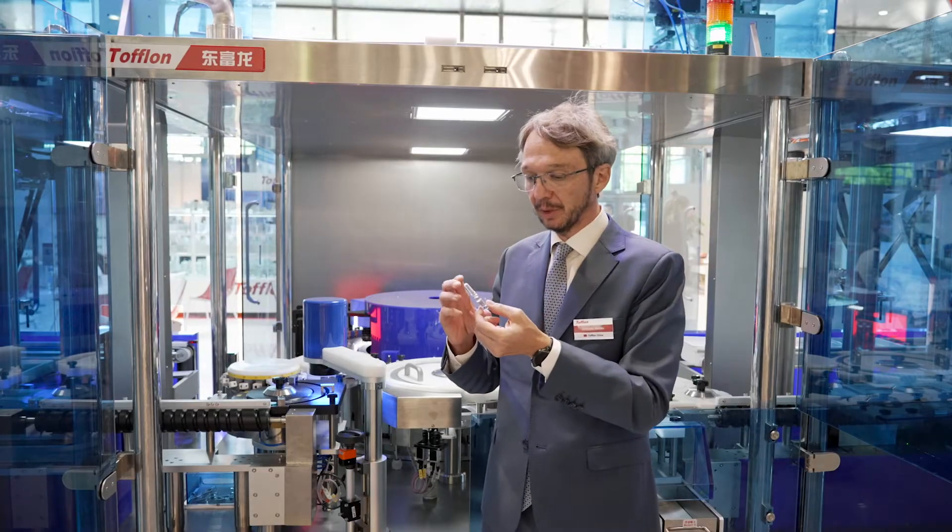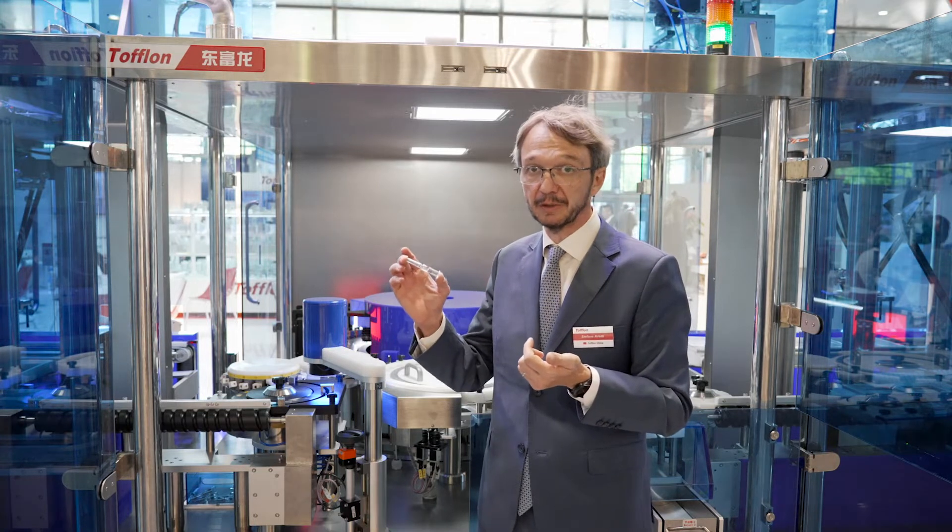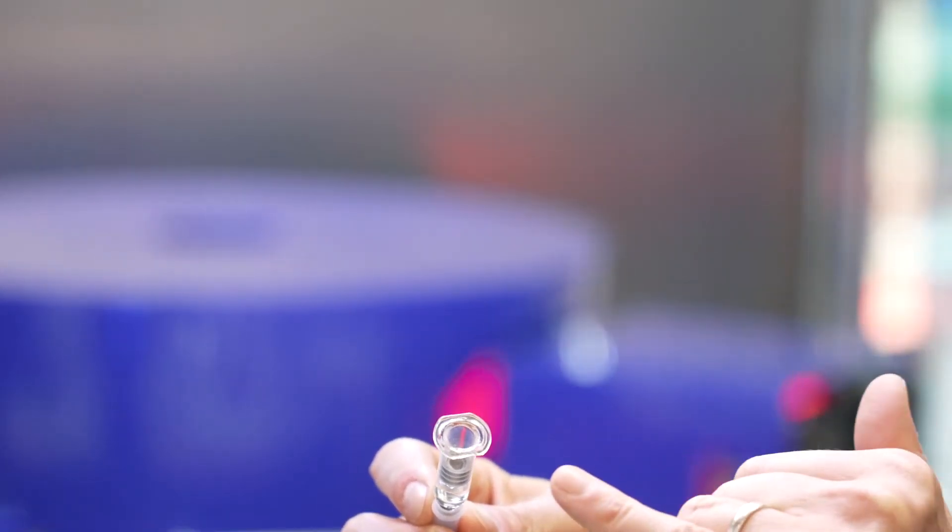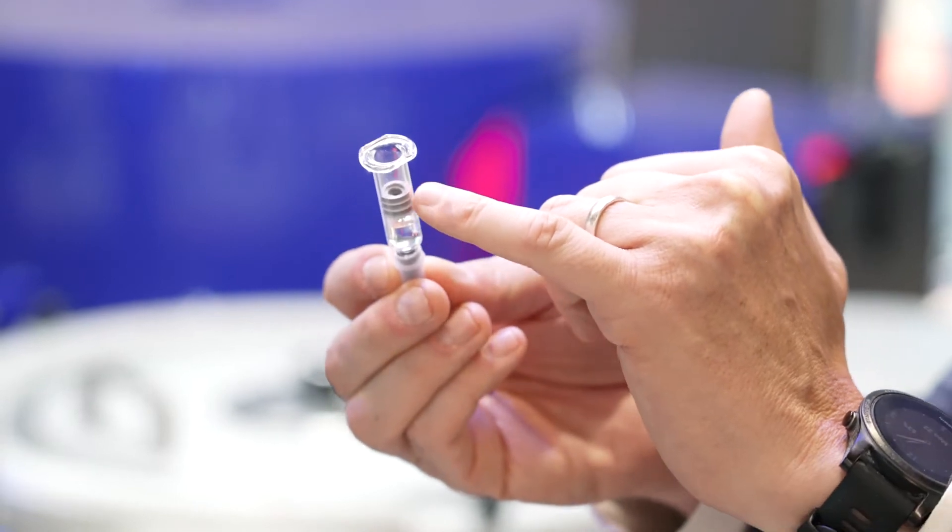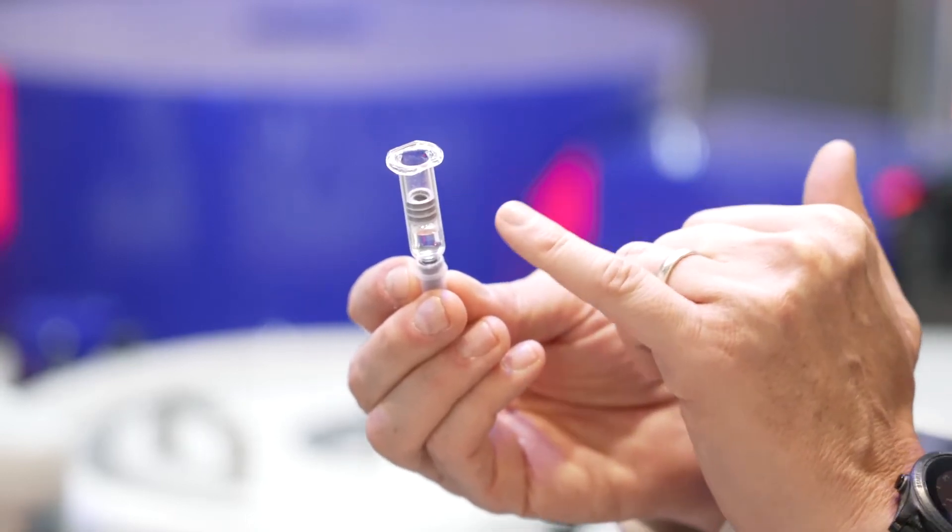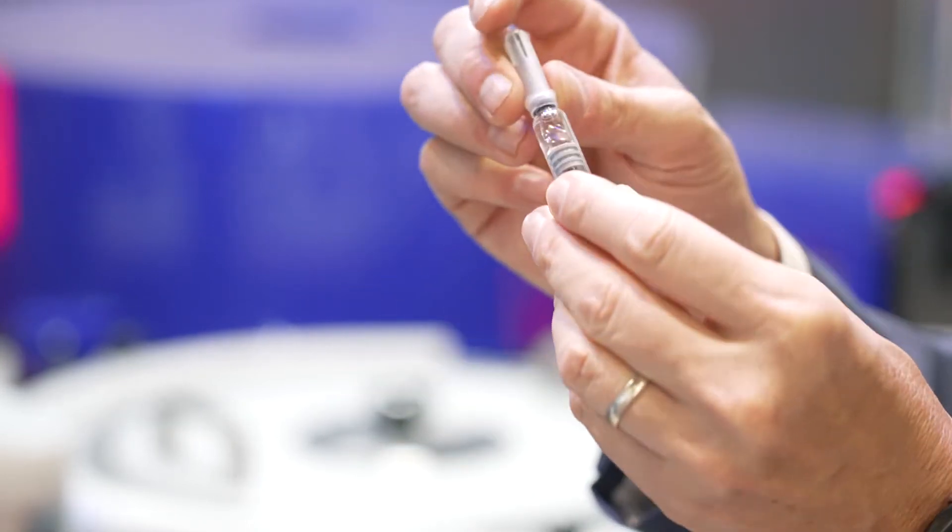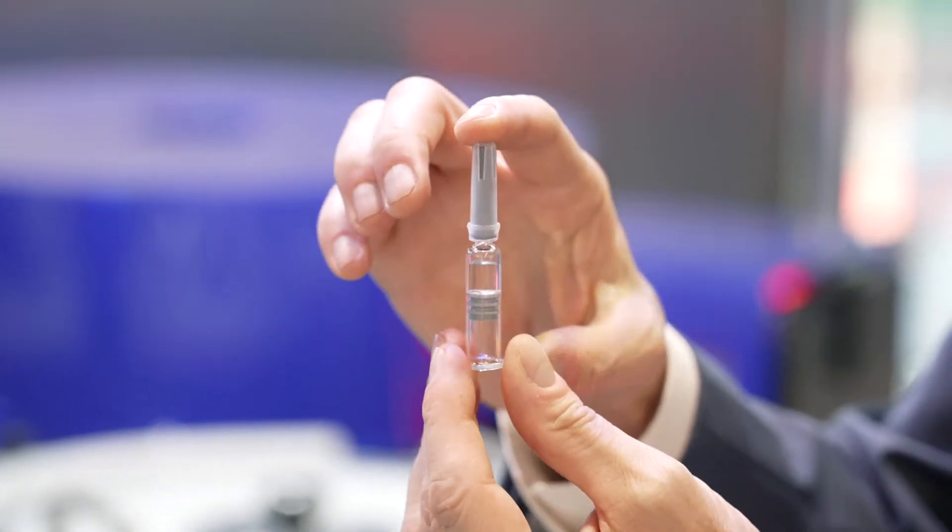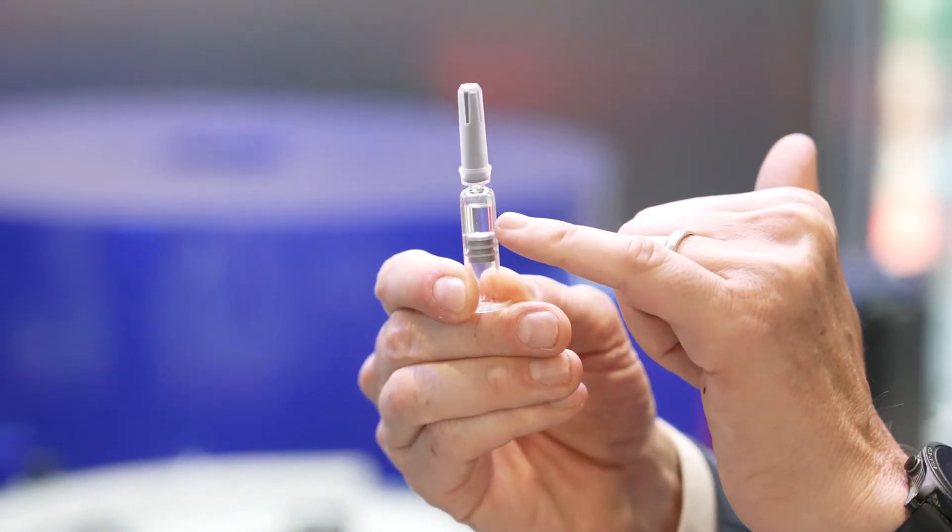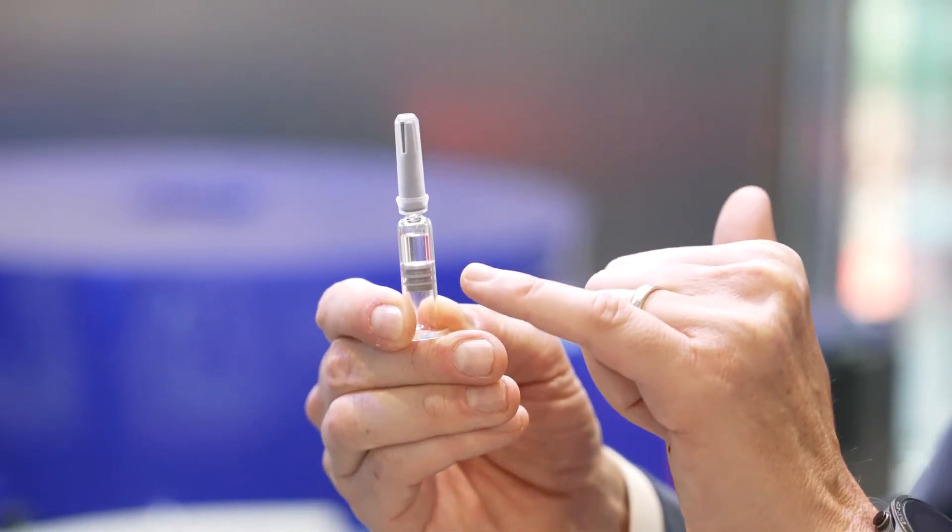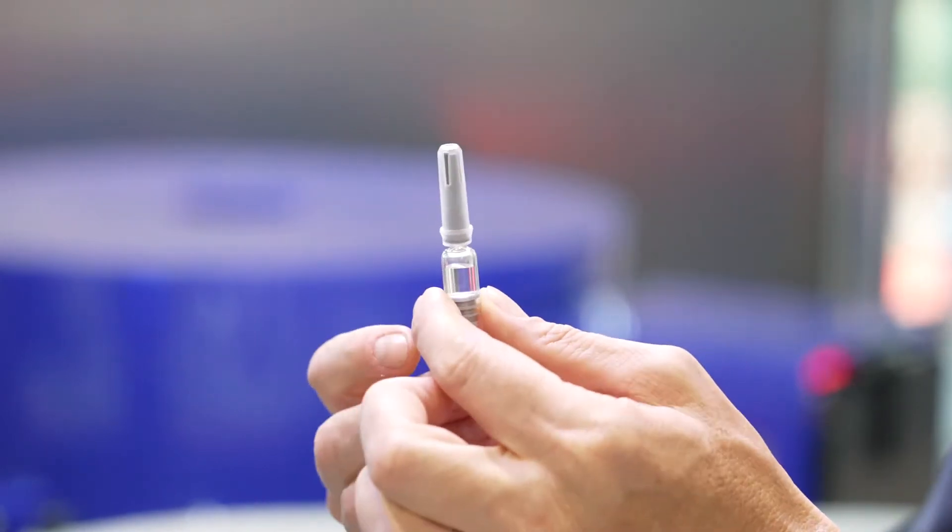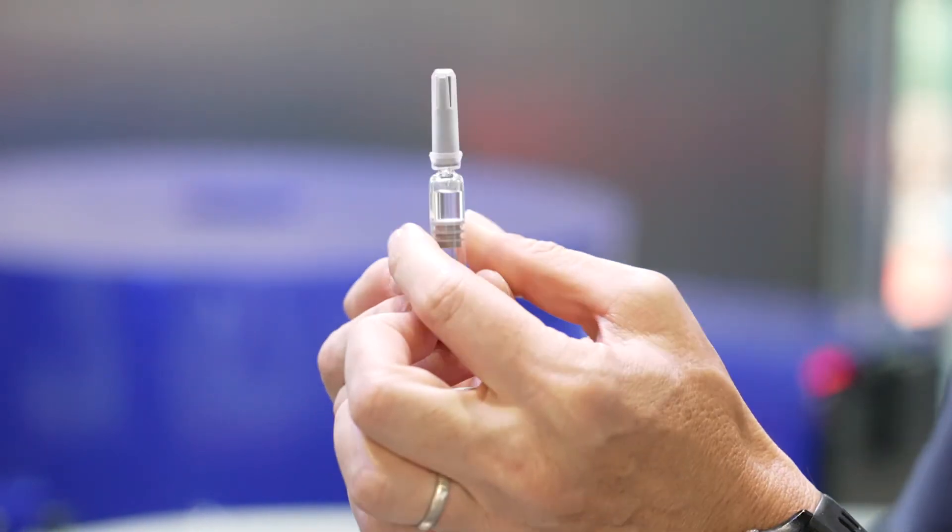Now I'm going to explain you more in detail what kind of inspection this machine can perform on pre-filled syringes. The first item to inspect is the flange and the presence of the stopper. We don't want the broken flange or missing stopper to enter the carousel. When this is okay, we turn upside down, the syringe enters the machine and we have the first inspection of the sidewall for defects in the glass like cracks or dirt or non-moving particle. This is made in front of camera. The container is slowly rotated.